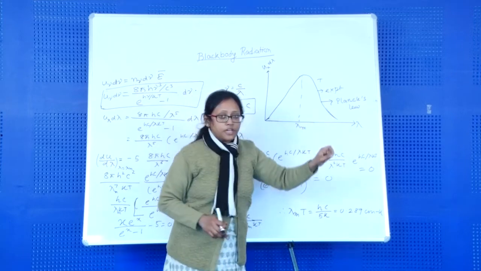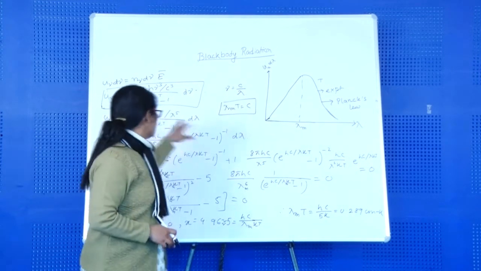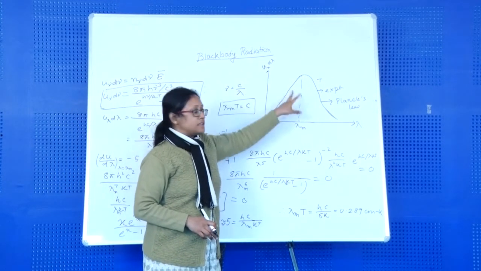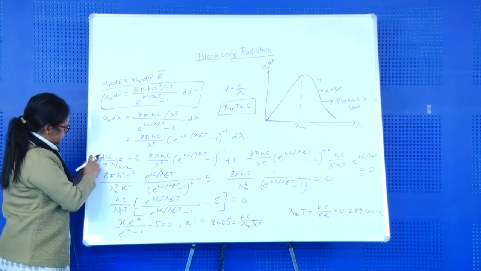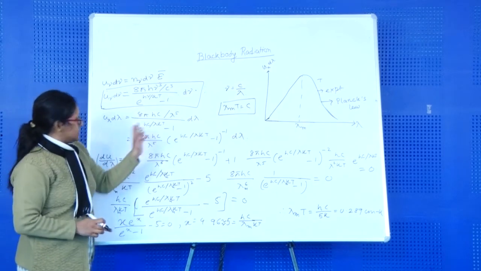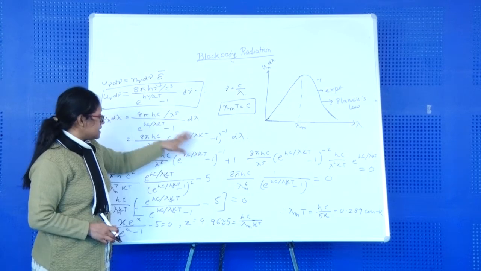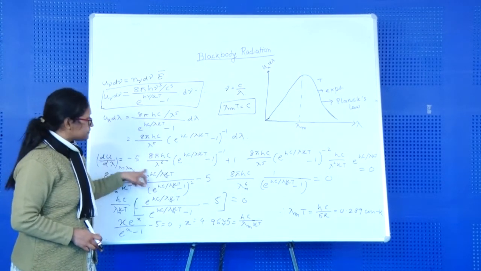Now Wien's displacement law is that the energy density is maximum at a particular value. If we are going to find the maximum or minimum value of any function, what do we do? We find its derivative, and at that particular value, that derivative is equal to 0. We will apply that theory. We will find du d lambda at lambda is equal to lambda m, and that is equal to 0. We will find the derivative of this quantity, with respect to lambda.